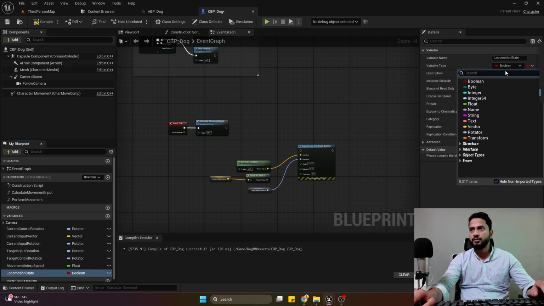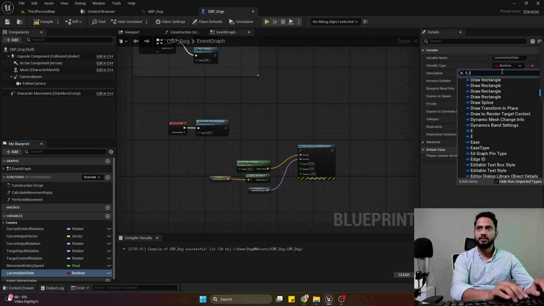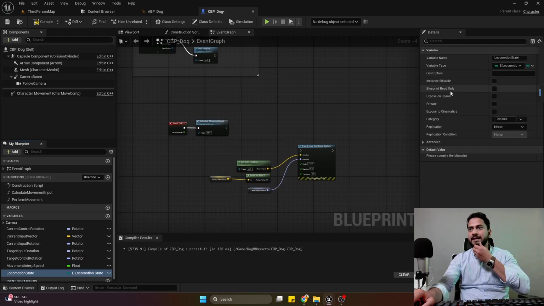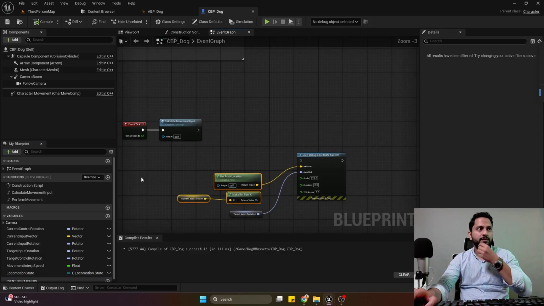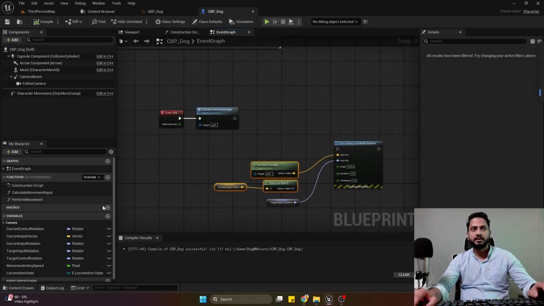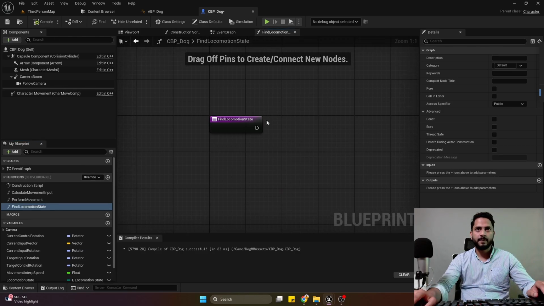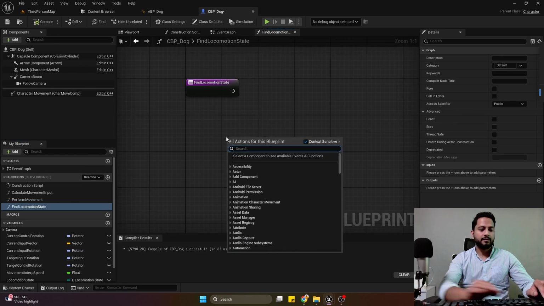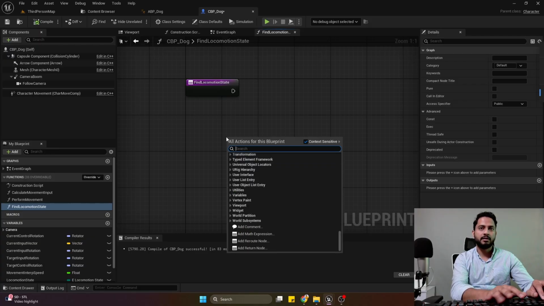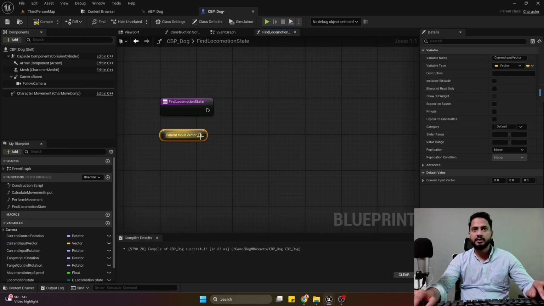Select the type to E_LocomotionState. Yeah, there we go. We will create a new function, find locomotion state. We already have our input axis, so let's grab our input vector.